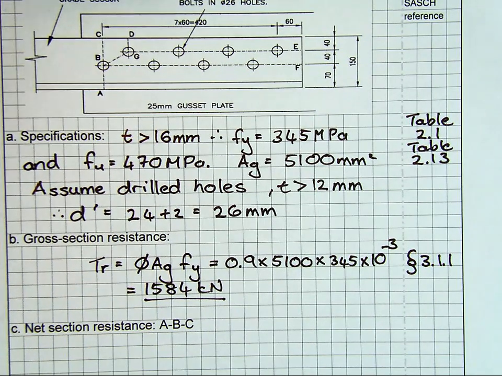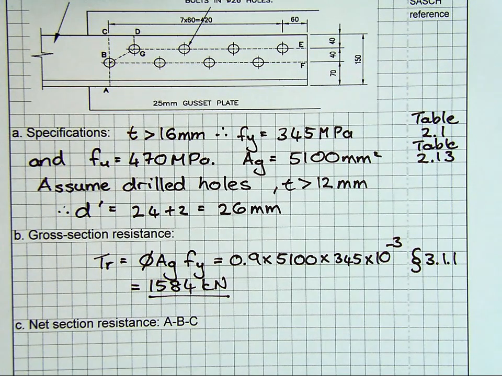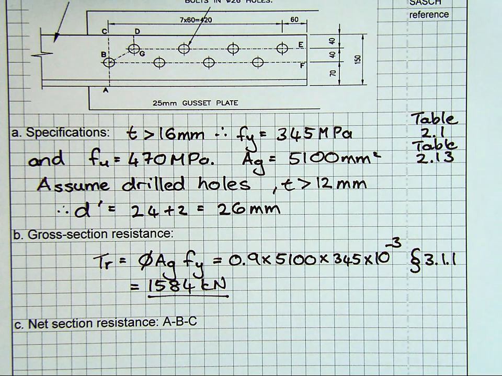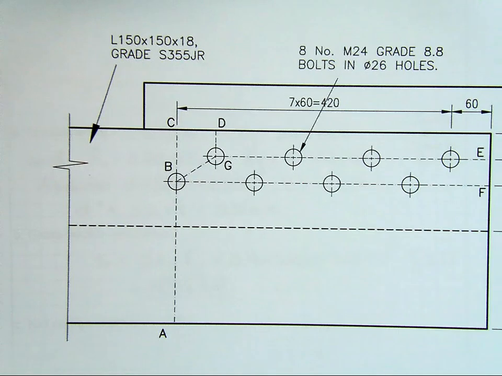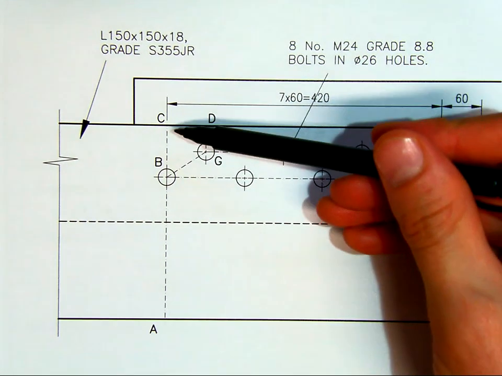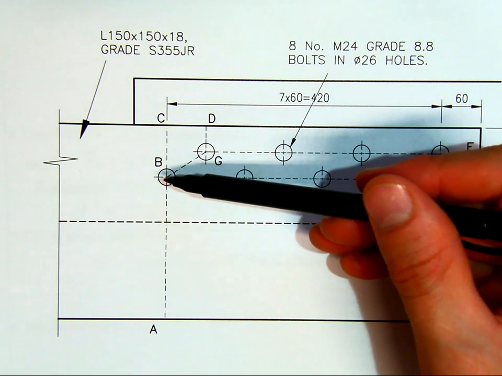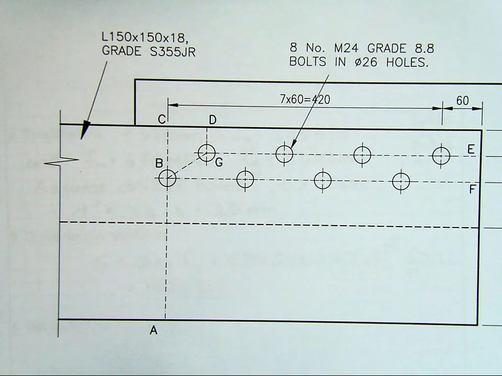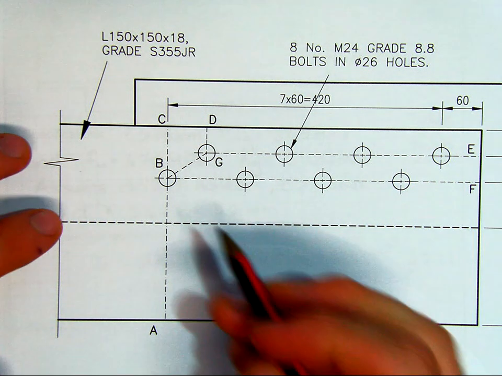Now we're going to start testing different failure modes. First, we're going to have a look at section ABC. So coming back to our cross-section, we're going to look at cross-section ABC all the way through. So this is our gross area minus the bolts. But then also when we check our sections, we have shear lag. And the fact that load takes a distance to spread out.